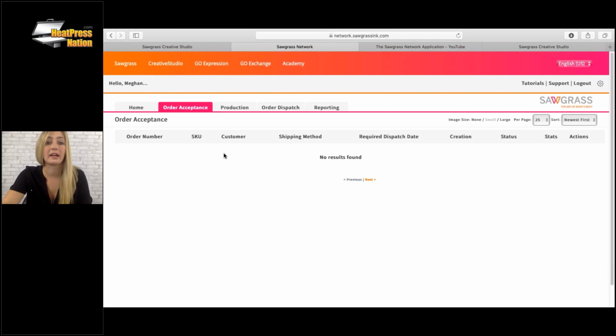What they're going to do is have the ability to accept an order. They can print out the shipping slip. The return address on that is going to be the designer who originally made the product on their Go Expression store. And again, like I've said, and I'll say it again, they cannot download the design to their computer. Not able to happen. They can't even look at the design on their computer. All they can do is press print, and they have 5 prints to make that final product and ship it out.